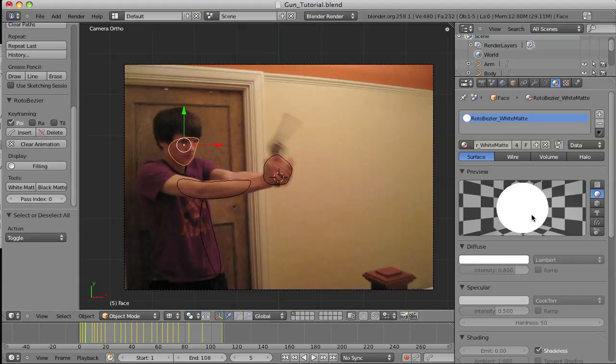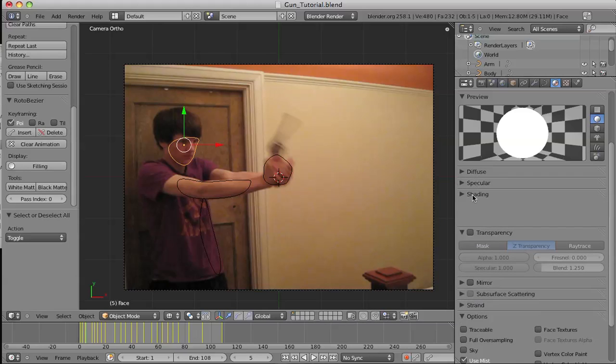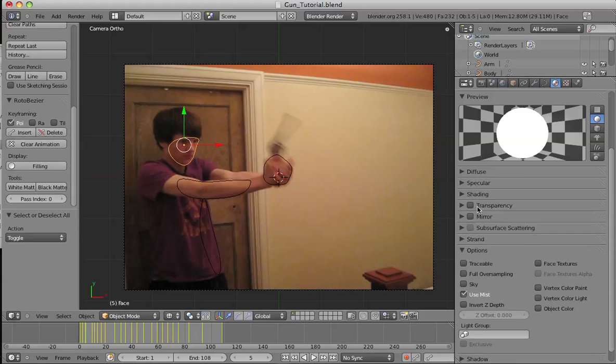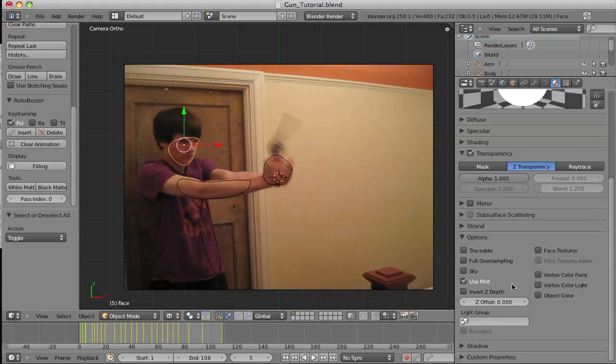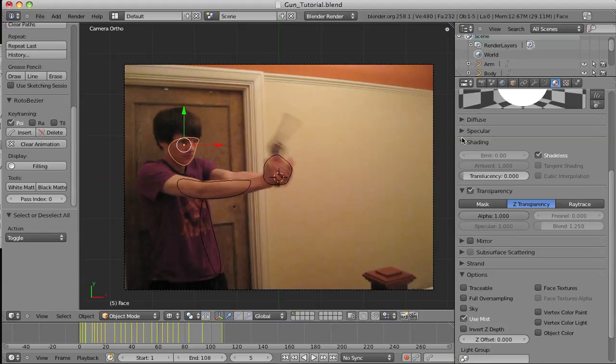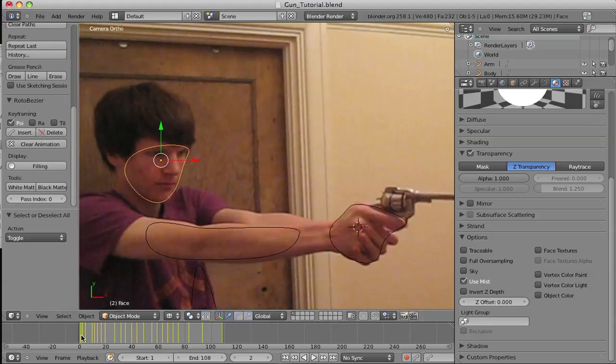So, if we come to the materials tab, and we can forget all this, and we go to transparency, and you enable that, and we have the alpha channel. Now, the cool thing about Blender is most things are keyframeable. All the options are, you can keyframe ambient, I don't know, anything, besides a couple of things in the compositor. But the majority of things you can keyframe. So, what we're going to do is keyframe the alpha at the point at which the gun would fire.